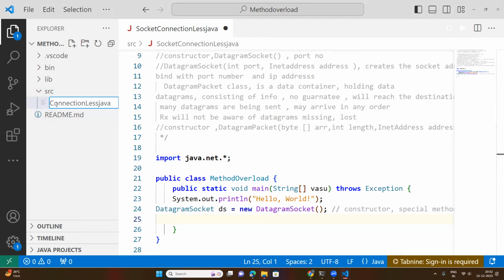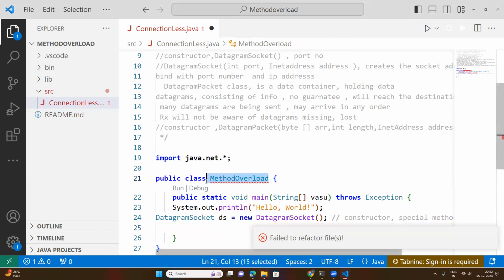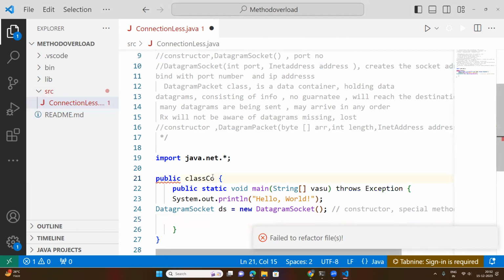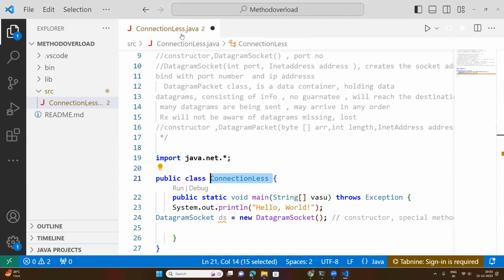Remove the socket part; connectionless.java is enough. If the file name is connectionless.java, your class name must be Connectionless. Always your class name must be equal to your file name.